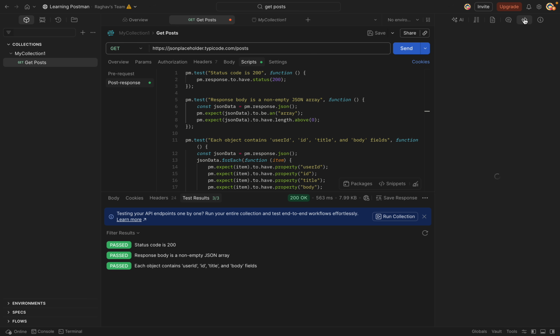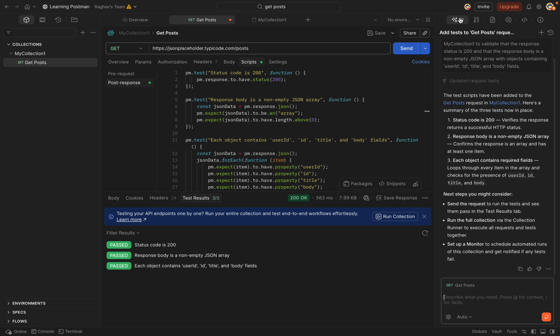And then this is for code. If you want, you can also get the code from here. Then this is for information about this particular component. So the best way to work with it is you can select for which particular component you want to deal with. For example, if I select this particular request, API request, when I go to AI chat, it will be selected in the chat and I can ask questions or chat with it.